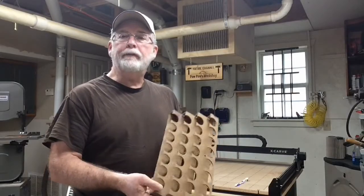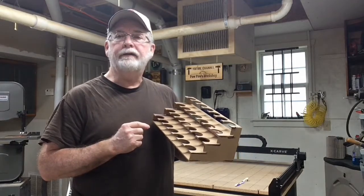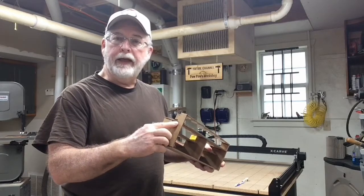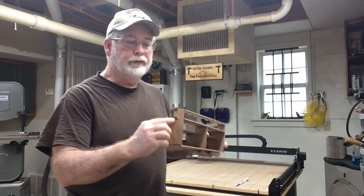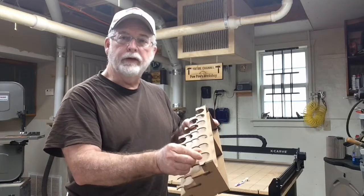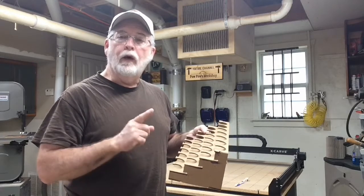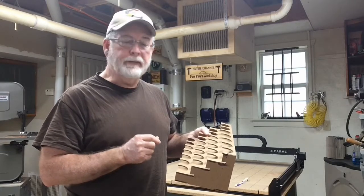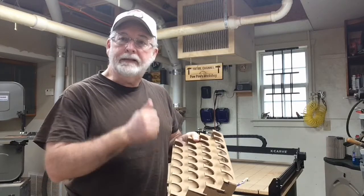Hi everyone. Today I want to show you my updated paint rack. I also have three goals for today's video. One, I want to show you the failure in the Dogbone app and how it makes the holes too long when it cuts on the inside area. Two, I want to show you the extra layer I added that makes a real nice addition to the paint rack. And third, in Easel software, I want to show you how to make a ruler so you can get accurate measurements when making modifications, because I did have to modify this center upright. Let's go ahead and get started.